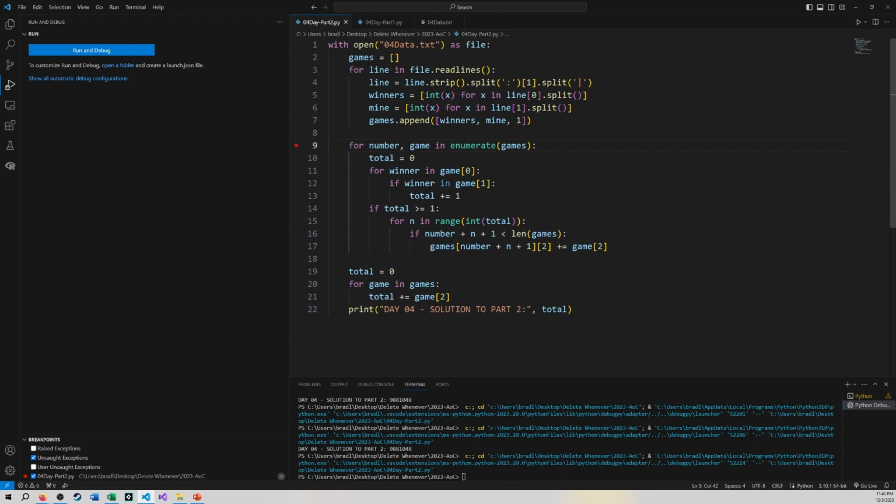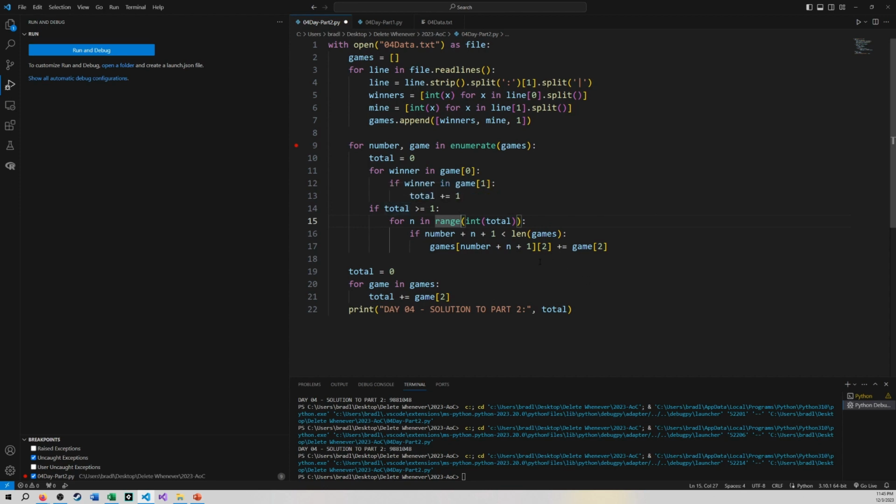But just like before, I'm trying to figure out how many numbers for a specific game match up. This is kind of the same as before. So I'm figuring, okay, how many numbers are there? And if there is at least one, so you could say if it's greater than 0 or greater than or equal to 1, however you think of it, then I'm going to sequentially add the number of cards that I have for that specific game to the next n ones, the next total ones that I found.